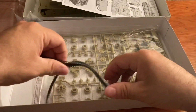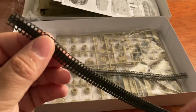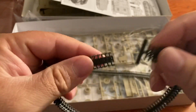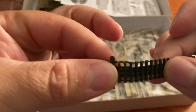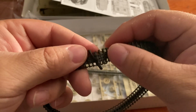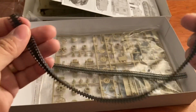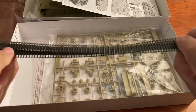And then here are the rubber treads, and that piece comes off and they hook right in there, and then you get a hot screwdriver and push on it and melt it together. Or try super glue. I don't know. Sometimes I've had luck with that. Other times I haven't. Just all depends. So, and you get two of those.